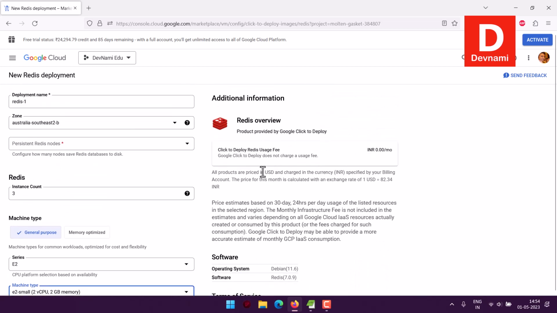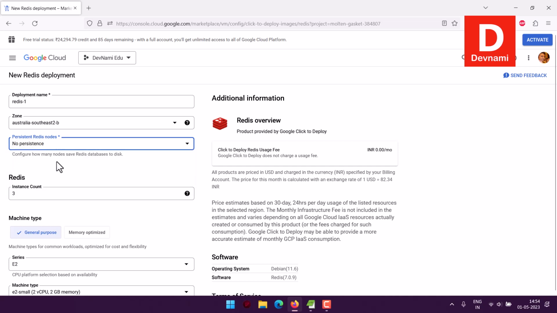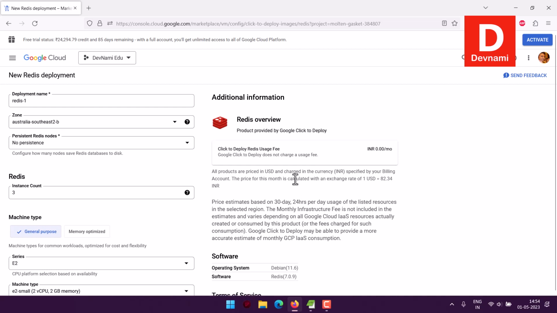Right, then you can see persistent nodes, no persistence, and you can see all nodes, 2 nodes, 3 nodes, no persistence, can go with as well. Right, so if you don't want the data to be stored to disk, you can select that as well. However, instance count you will have between 3 to 11, so that's pretty much set on the side.